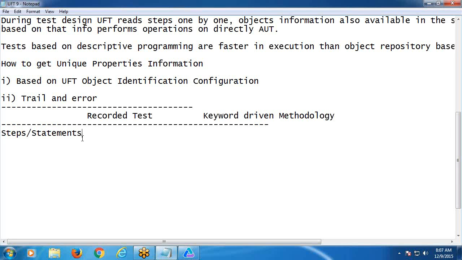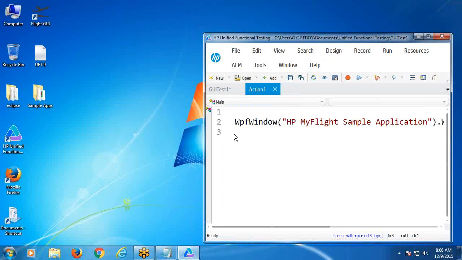External view. Did you find any difference? Forget about the internal process. External view, same or not? It is same, sir. Same. Utility statements same, test object statements same, methods same, functions same, flow control same, all are same.